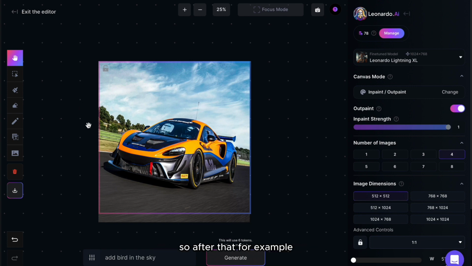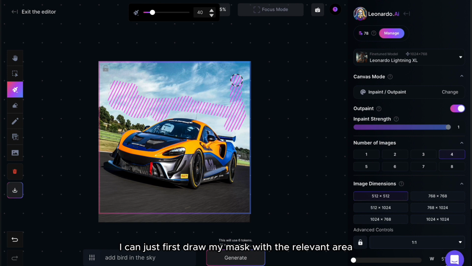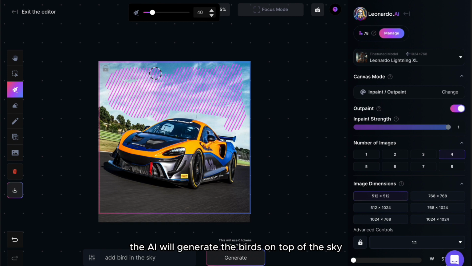After that, for example, I want to make the sky full of birds. I first draw my mask over the relevant area in the sky so that the AI will generate the birds on top of the sky. After I have highlighted my mask, I can add the prompt.